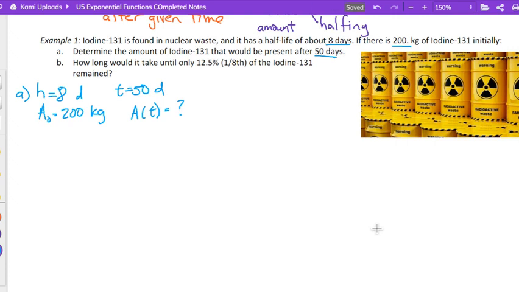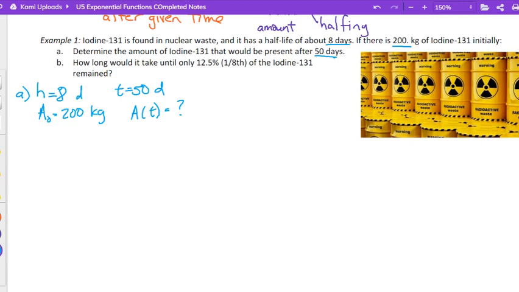So I sort of went back to the good old GRASP method, right? In these kinds of questions, you definitely want to follow the model of GRASP, where G stands for given. So I just make a list of all the information that is given to me, and I attach it to a variable. R stands for required, right? I put a question mark next to the variable that is required to be solved for.